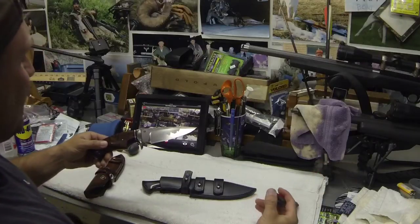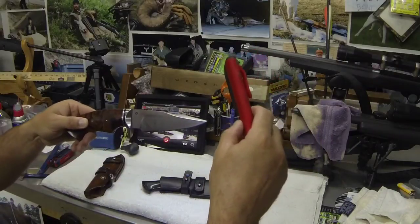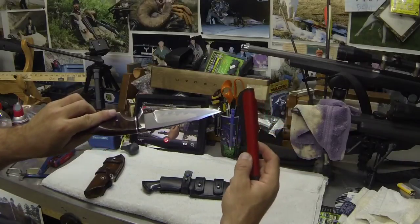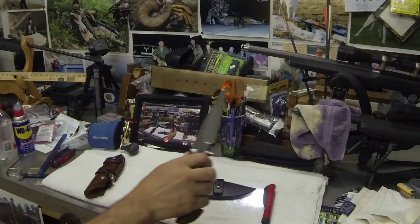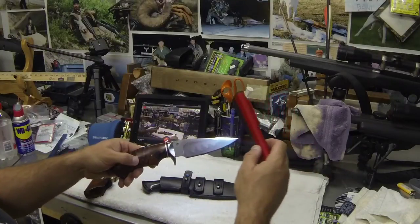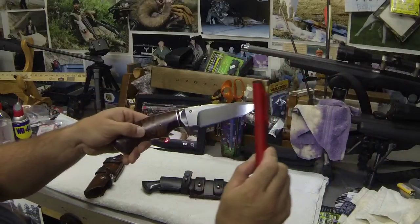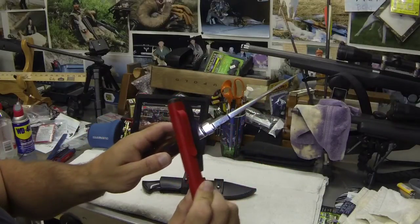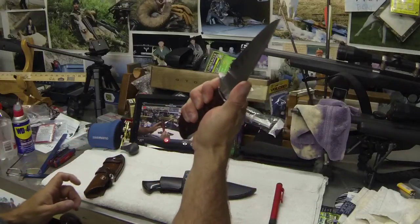Another feature that makes this knife fantastic is the tip. Sam's done almost like a trocar tip — like the muzzy broadhead days. It's a fantastic little clip point, just raised enough. You could do some back cuts even though it's not designed for that. It's only about a five-inch blade, but the tip is so well designed. Good little belly to the blade, aggressive serrations on the back, and if you wanted to choke up, it just lays right there perfectly.